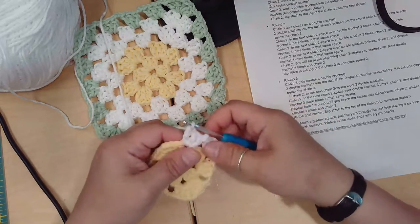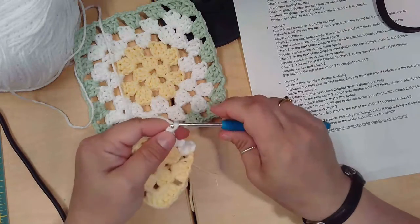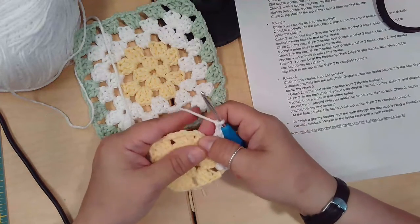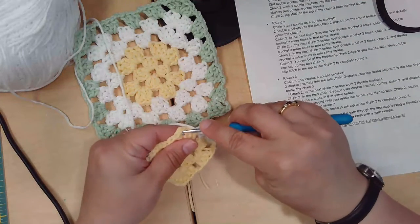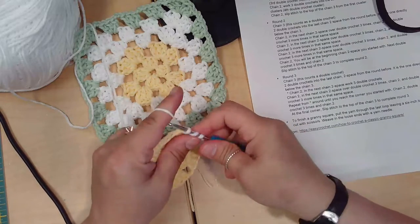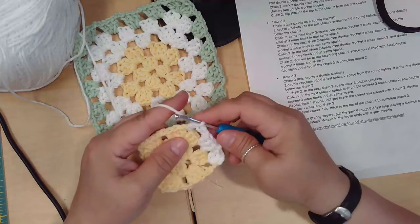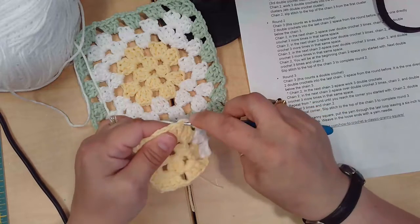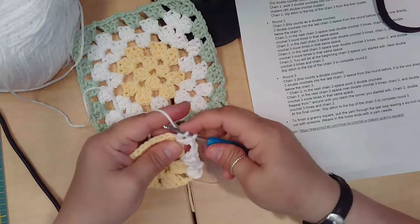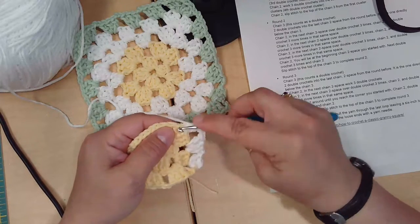And three. Now we're going to chain two, and we're going to get to our first full corner. One, two. And just like we did in the round below, we're going to do three double crochets, chain two, three double crochets, all in this one chain space. Here's two. And one more.